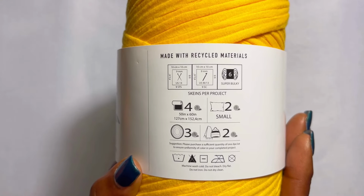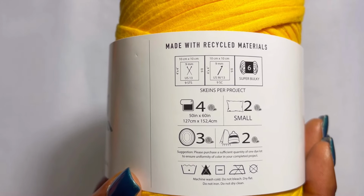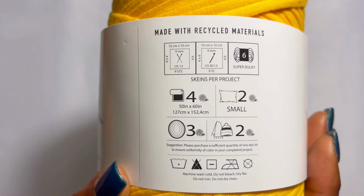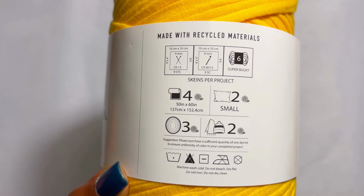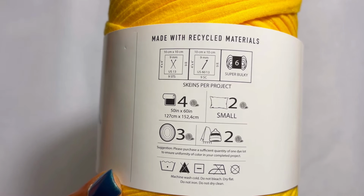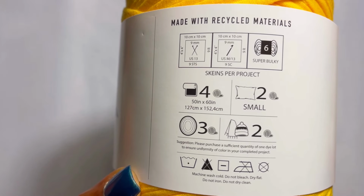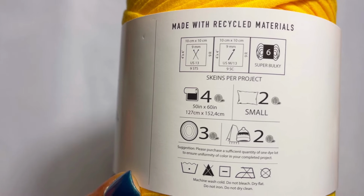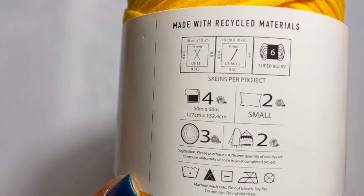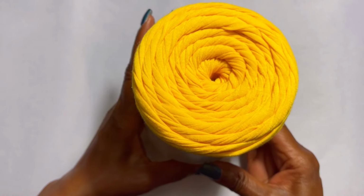The recommended needle size is a 9 millimeter, US 13. For the crochet hook, the recommended is a 9 millimeter, US M13, and this is a super bulky 6. I like this nice diagram that shows how many of these you will need to create a project. The symbols at the bottom show that we should machine wash cold, do not bleach, dry flat, do not iron, and do not dry clean. This is made of recycled materials. This color is called Banana. Very pretty.